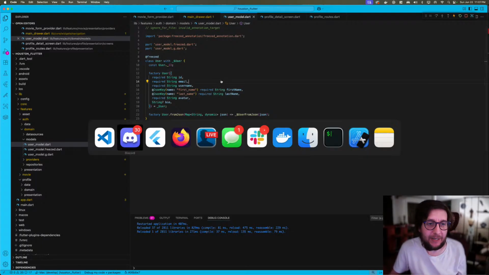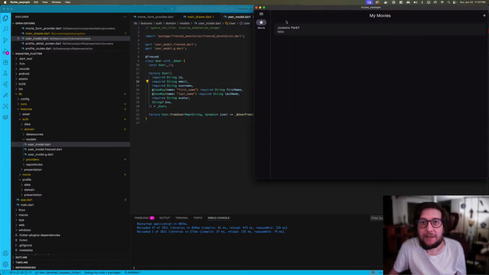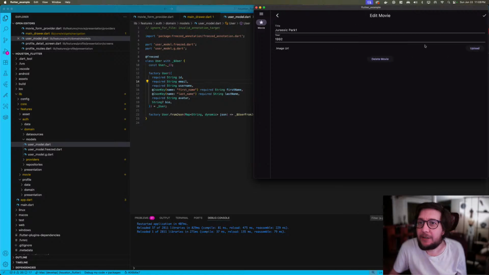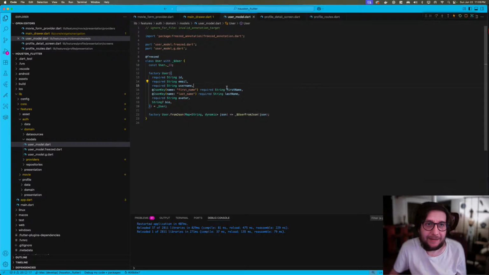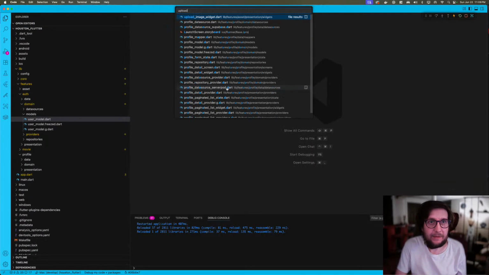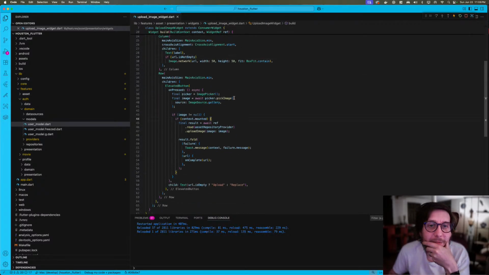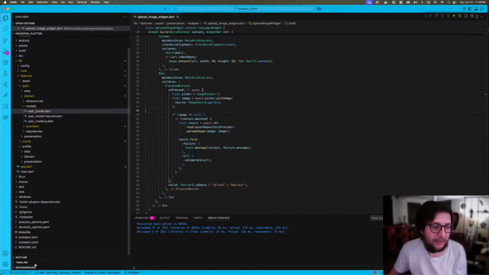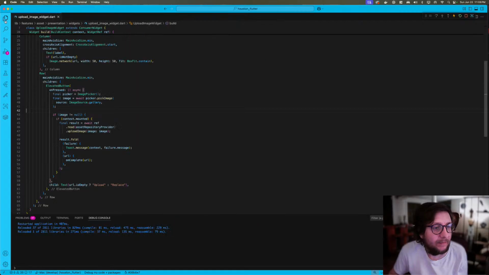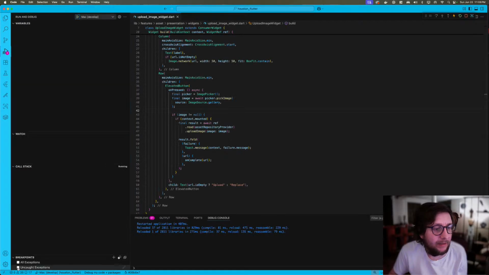Let's try and fix images uploading. Let me edit this image, because when I click upload, what the heck even happens? It's like nothing happens. Upload image widget. So this was use the image picker.pickImage. Let's turn on breakpoints again. Where do we do that? Right here. All exceptions or uncaught exceptions, I guess.